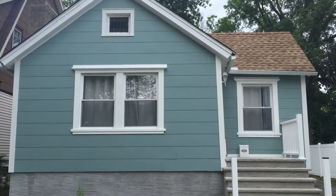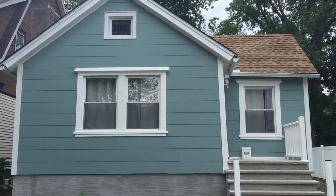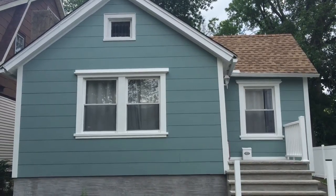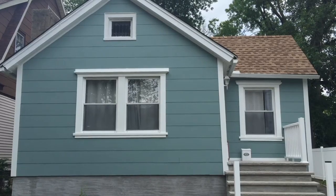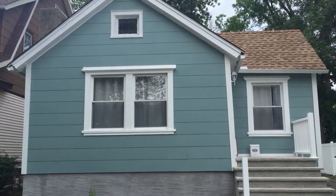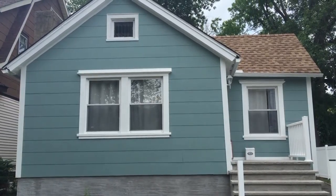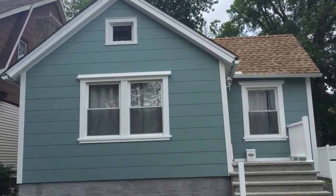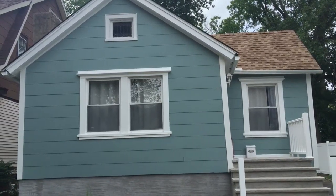As you can see here, this project is in North New Jersey. This house has asbestos shakes and the windows needed painting, but the homeowners were on a budget. Looking at our options, what we decided to do was paint the house and apply some trim work on the first floor of the front.